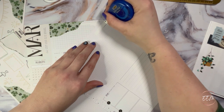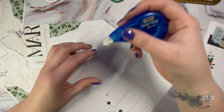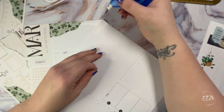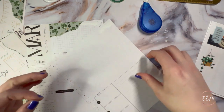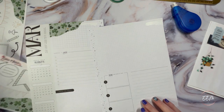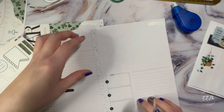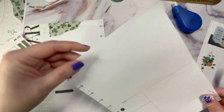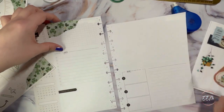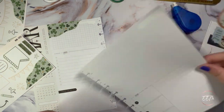And speaking of St. Patrick's Day, do any of you have any plans for celebrating it with any friends or family? Or staying close to home or heading out for it? Comment down below, share with the group. I'd love to hear what kind of plans you guys are making for the upcoming St. Patrick's Day. And I'm super excited that spring is right around the corner for us. I'm just so excited to be getting out of this, what do you want to call it, winter blues, I guess, is what I want to say.